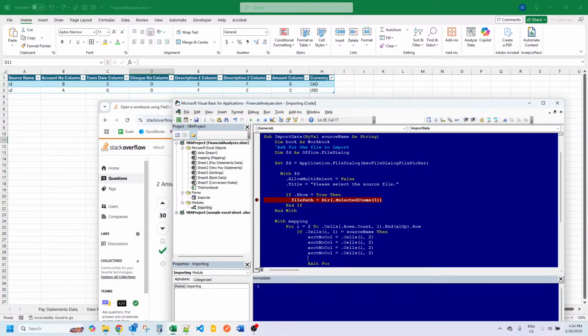So let's paste a few of these down. This could be trans column. This could be our check no. This could be our... is it super laggy?